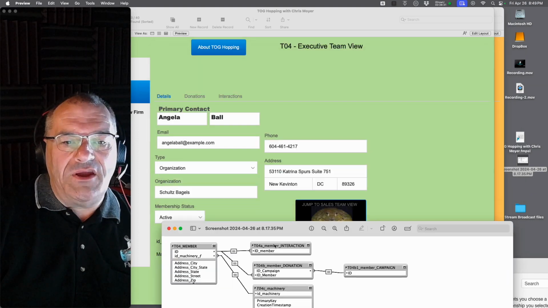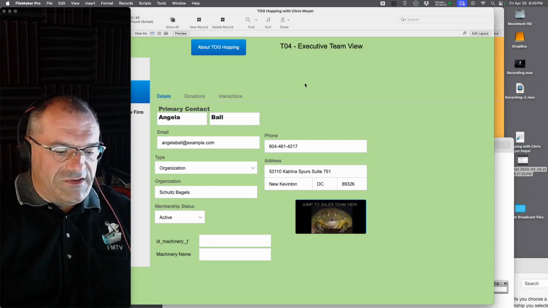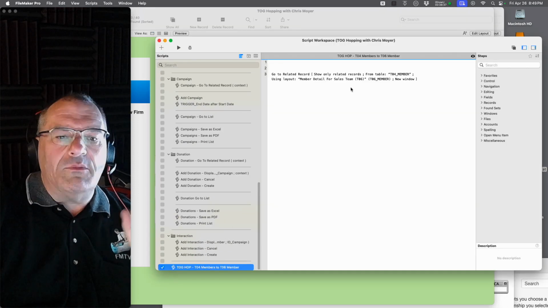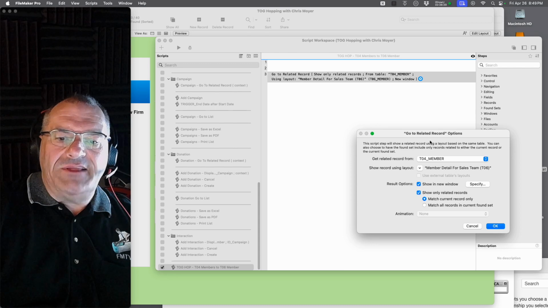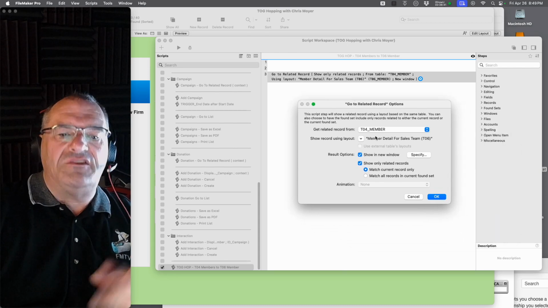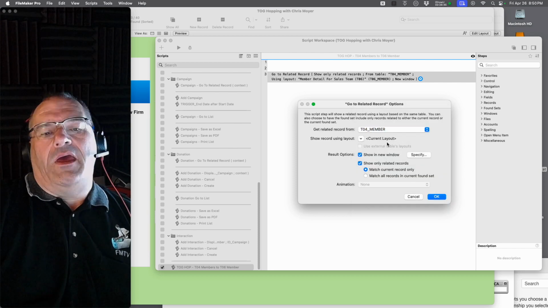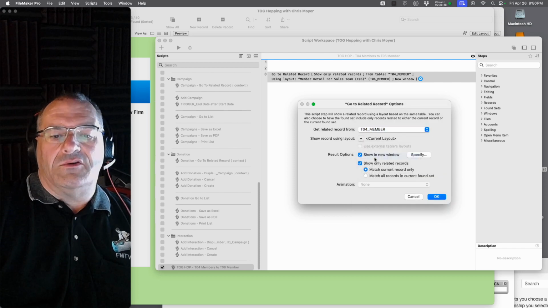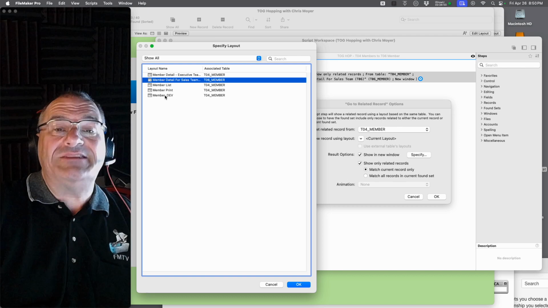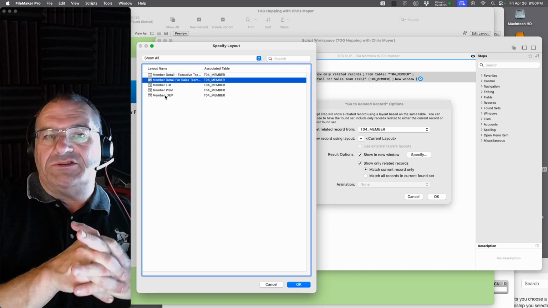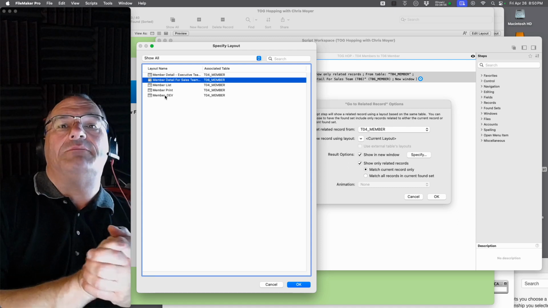Notice over here in the script, we never told it to jump to TO6. That's the thing that's so misleading with this. Normally for GTR, we tell it the target table occurrence and the target layout. Here, we're saying jump to myself and then jump to this other layout, and the two aren't connected except through the base table. I know I said this 12 different ways. Hopefully you're not horribly bored, and hopefully you get what I'm saying.